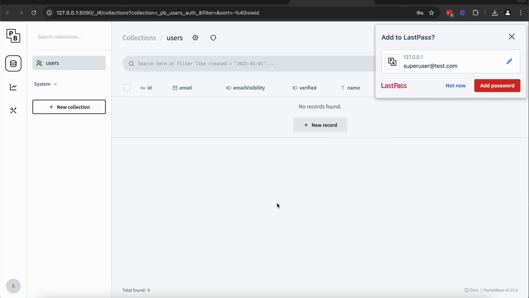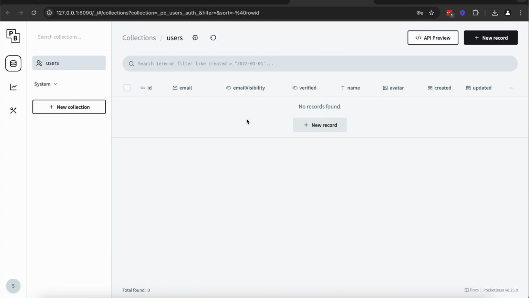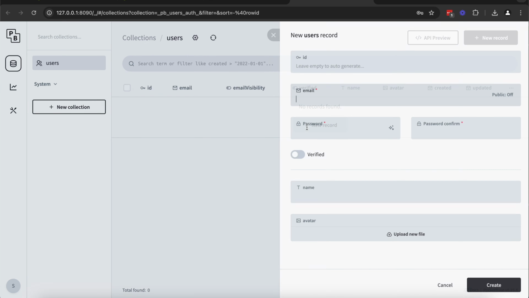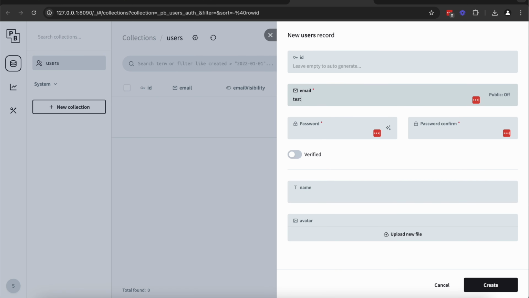So once you create the super user, you get dropped into this Pocketbase admin area. And what you can notice here is we already have a users table. So every instance of Pocketbase comes with this users table. And from this users table, Pocketbase is going to offer us an authentication service for free out of the box. So we don't really have to do anything here in order to have a small authentication service in our app besides add a user. So I'll add a test user.